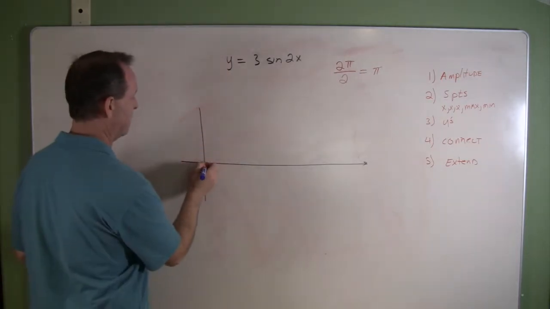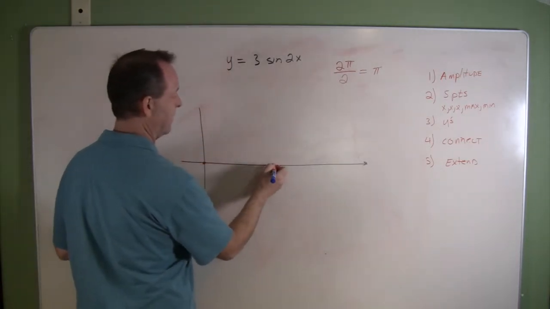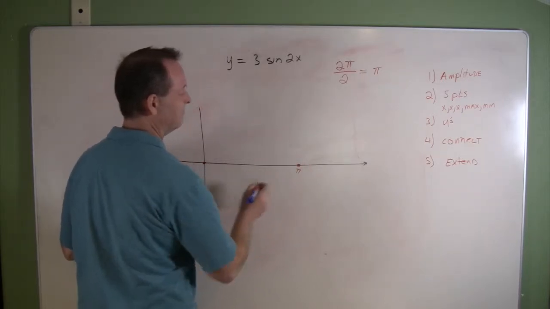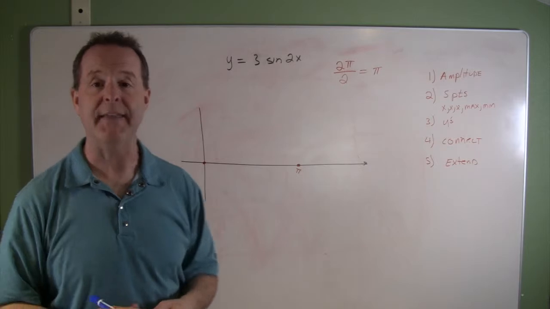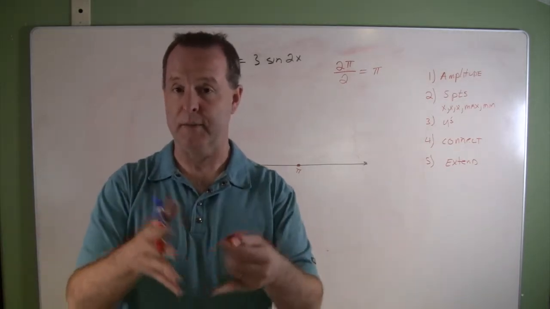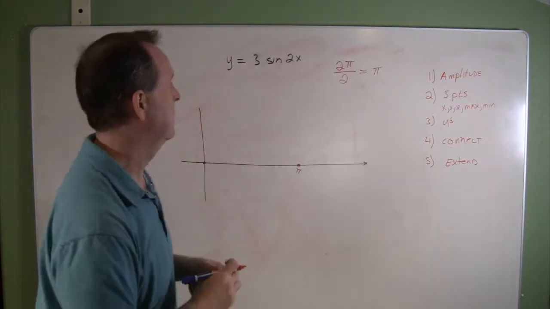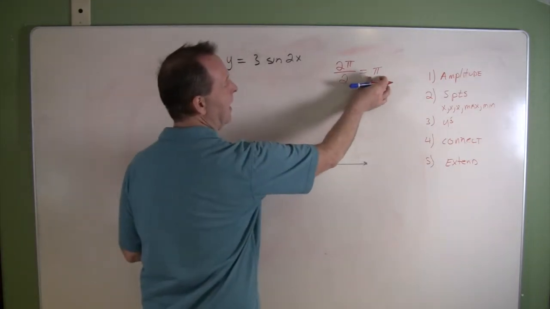So let's go ahead and put a zero on here and let's put a π right about there. To help find the other key spots, what we did is we took the period and divided it up into four equal sections. So its new period is π, four equal sections means divided by four, and so I get π/4.